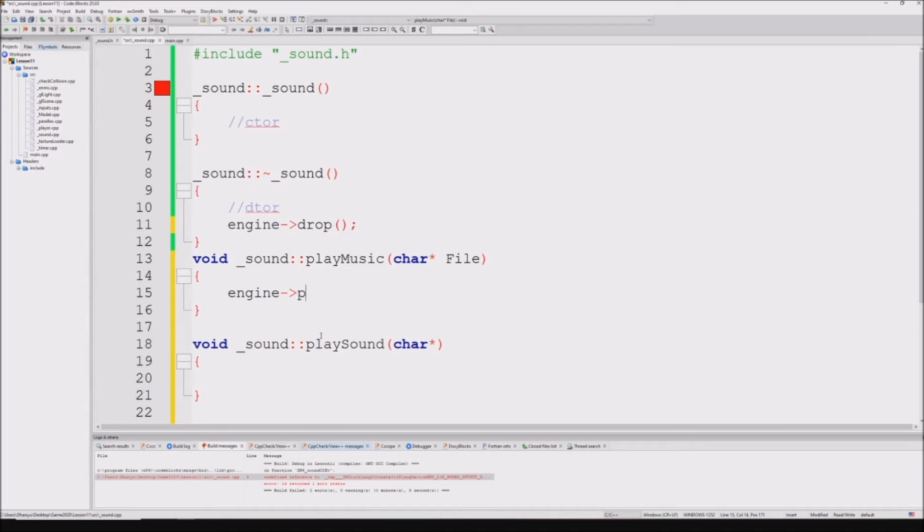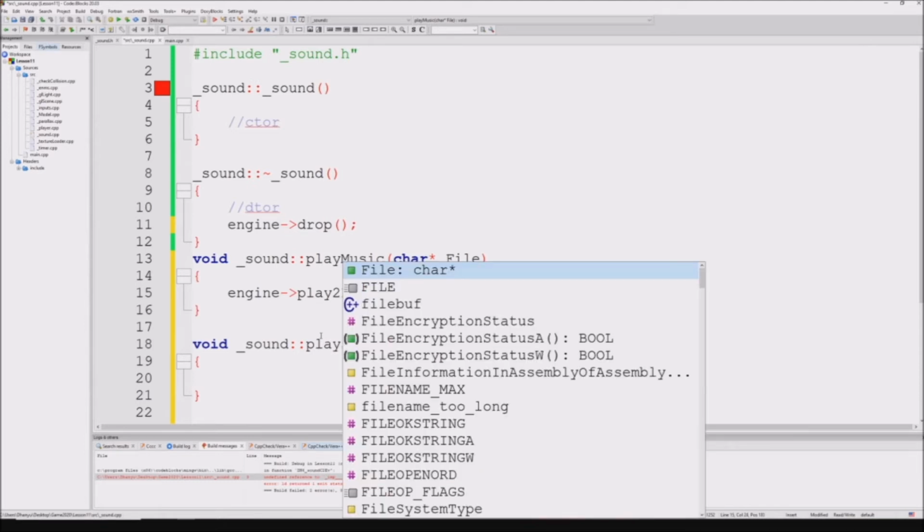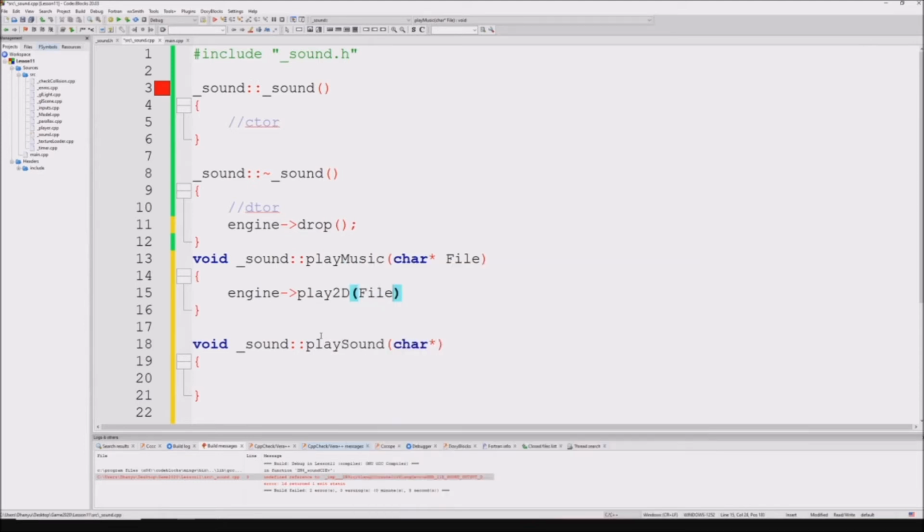So it is play2D, and then I give the file name, and I want to play it repeatedly, so I give the file, and the second one I'm going to give is true in this case, so it will repeat on and on, right?